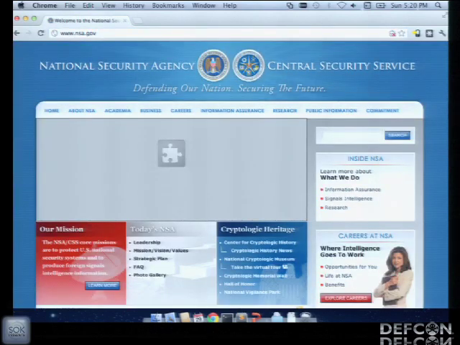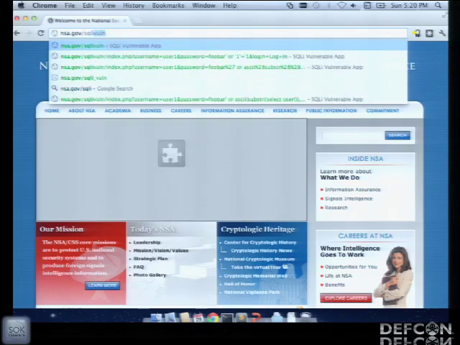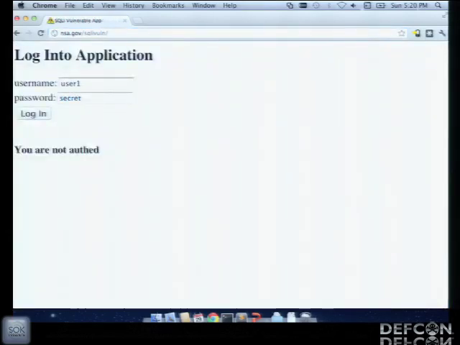All right, so here we have the NSA. Awesome. Do you think they're SQL injection vulnerable? I'm sure there's probably a really awesome admin login for this website. See if you can find it. We just ran DirBuster on it all day today. All right, so look what we found. There's a file on NSA.gov called sqlvuln.sqli. Never expect that. Oh, look at that awesome login. Look at that awesome login, guys. That's crazy.